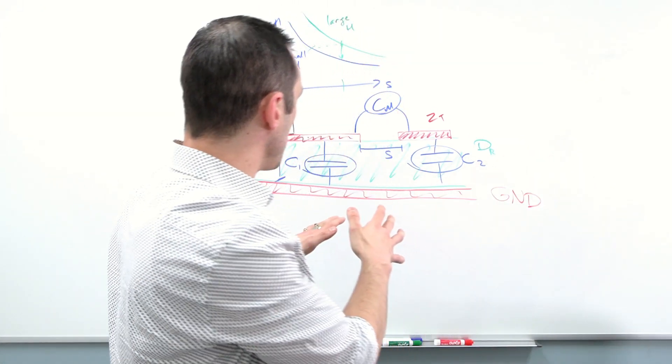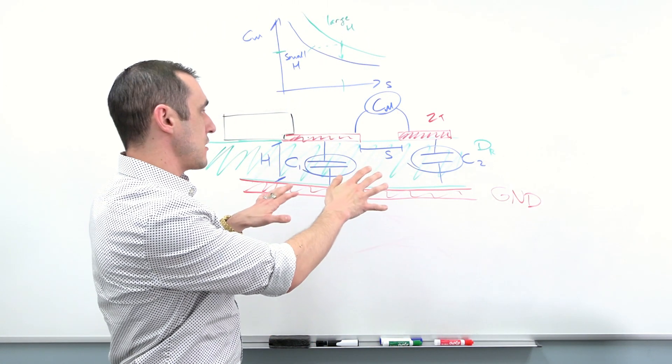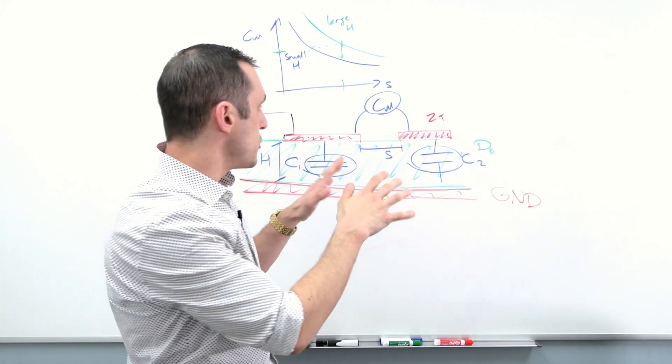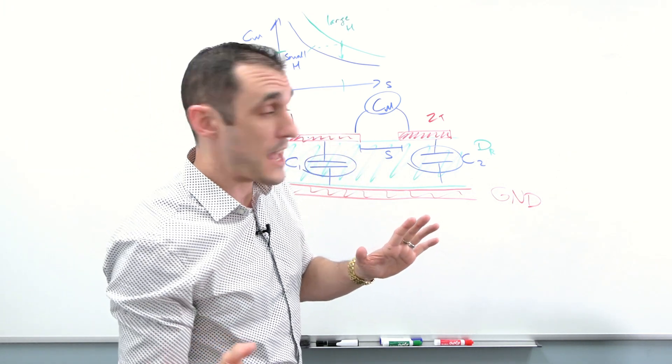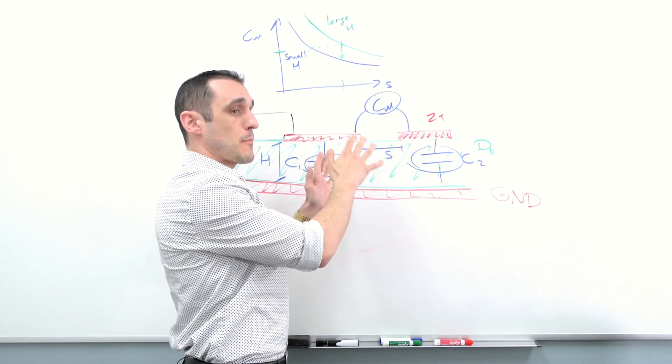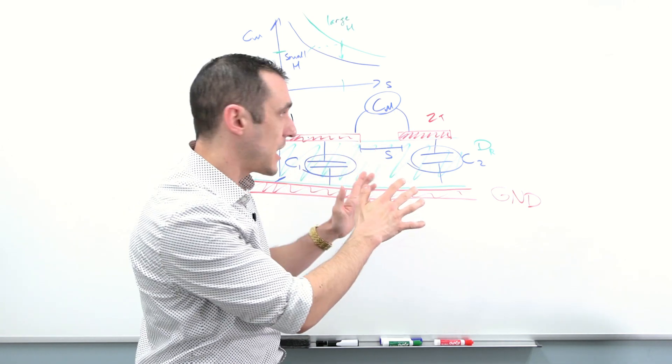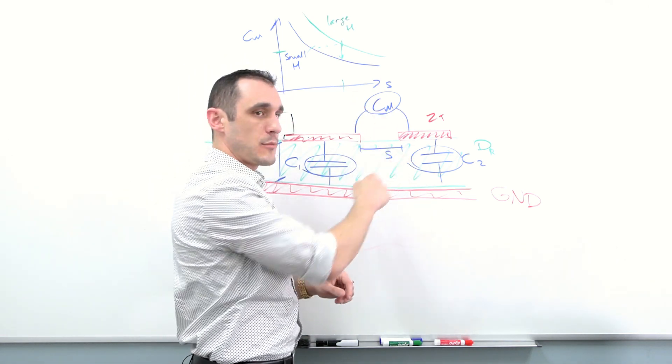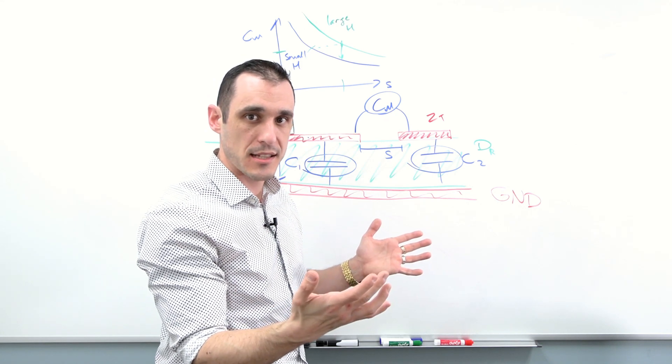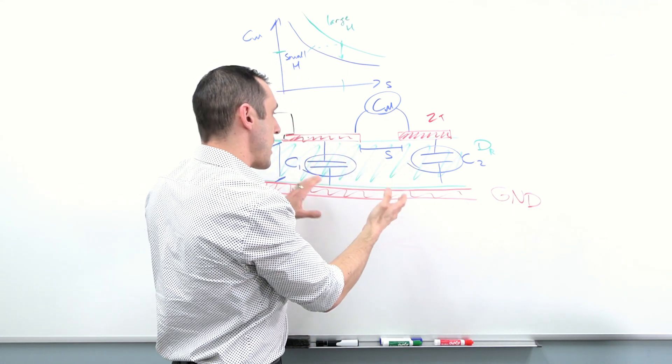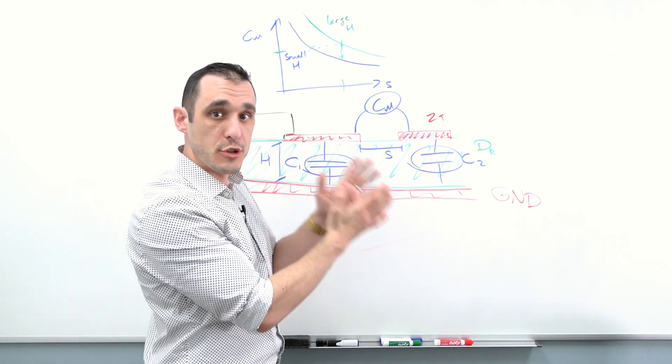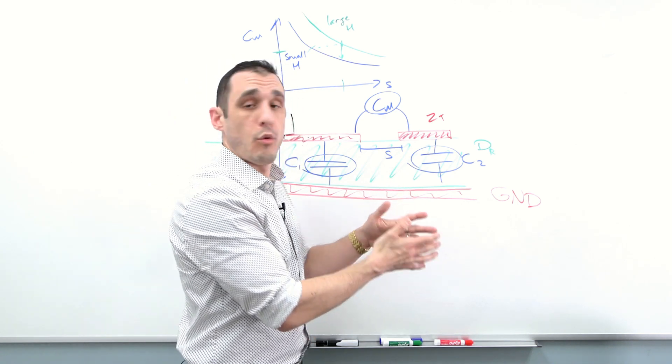So now let's suppose you're doing all of this. You've already taken your layout. You finalized it. Maybe you've even built the board and you've identified that there is capacitive crosstalk somewhere in the layout and you've identified the elements where there is too much parasitic capacitance. You then want to go through and modify the stack up to reduce that parasitic capacitance. What should you do?